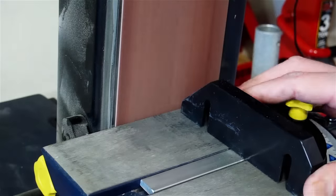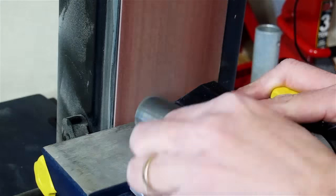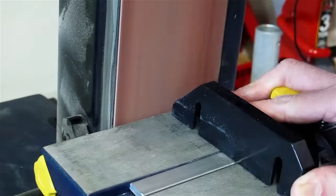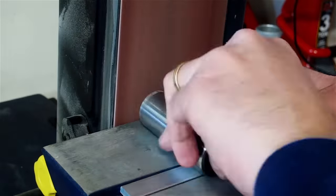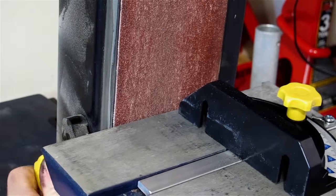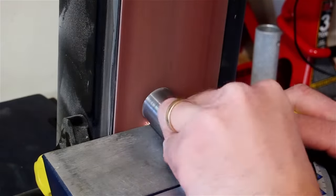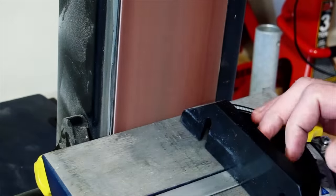Since close enough only counts in horseshoes, hand grenades, and cleaning up sawn edges, I set the table at an angle of 1.5 degrees, and I set the guide at 1.5 degrees as well. These belt sanders are great additions to the shop. The ones that use smaller belts are probably a little more useful, but this one gets used a lot. I particularly like the large table.